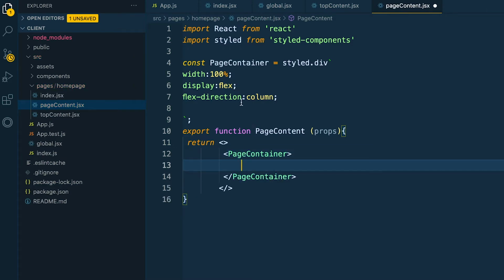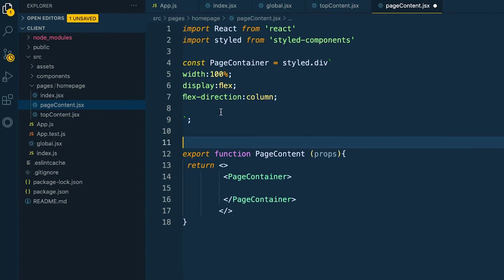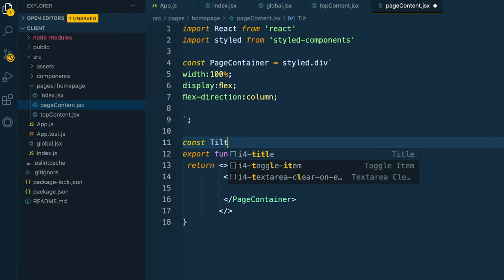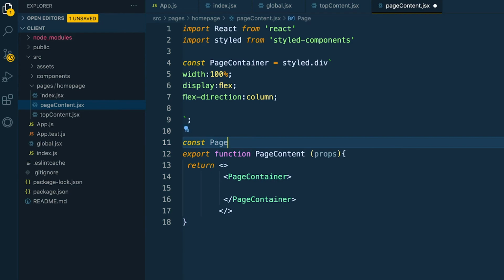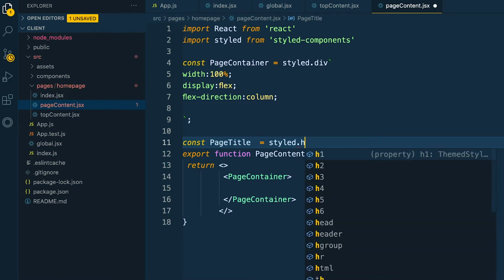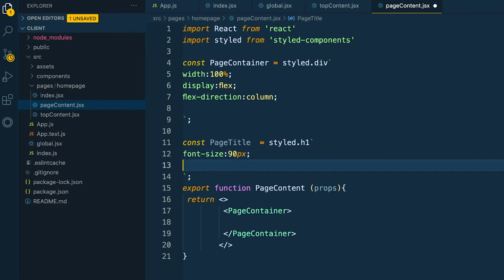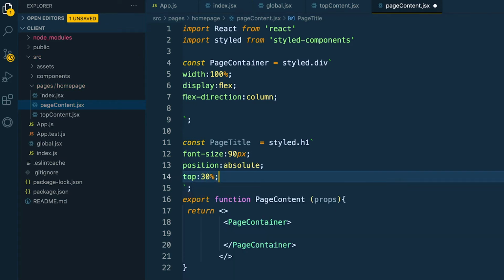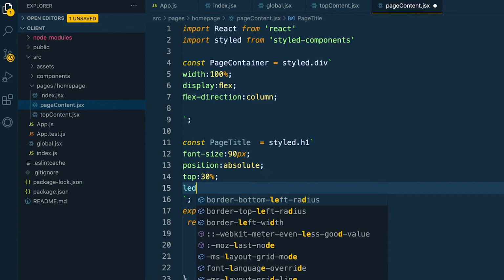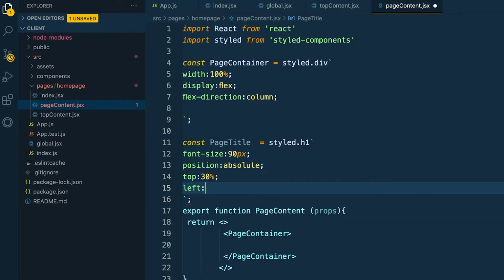And then inside here we'll create our title. So it's our PageTitle equal to styled.h1, and here we have our font size, let's use 90 pixels, and we are going to position it absolute, with top 30% and left 8 pixels.